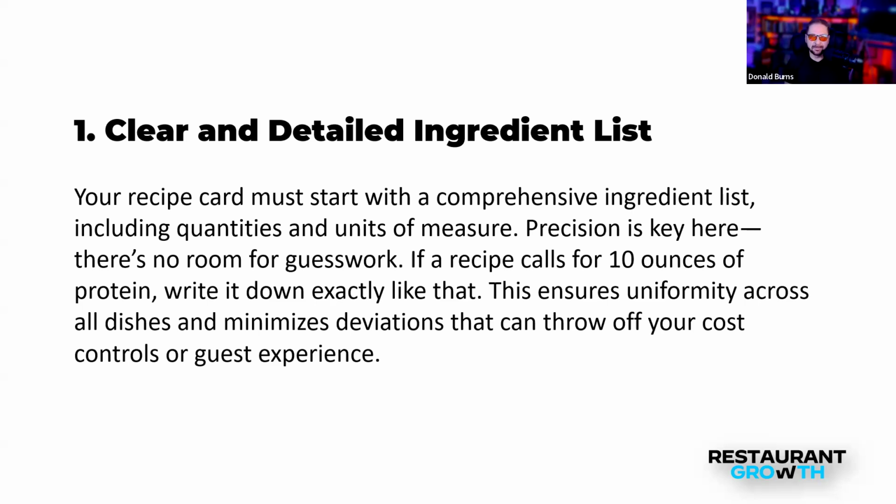It also minimizes deviations. This is where the culinary team likes to go a little rogue and start making up their own stuff: "I just think it needed a little more of this or a little more of that, or a little less of this, a little less of that." No, no, no, no, no. Take thinking out of the game. You do not want your team thinking. You want to tell them exactly what you want, how you want it done. Eliminate the thinking, because when they deviate, it throws your cost off.